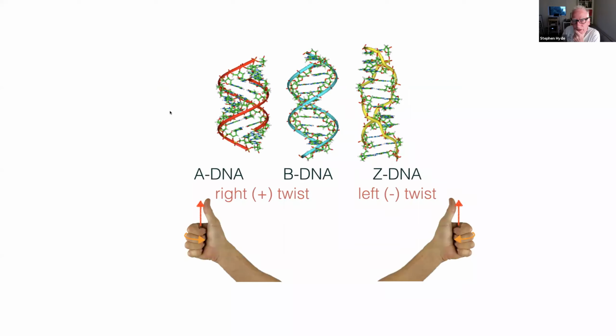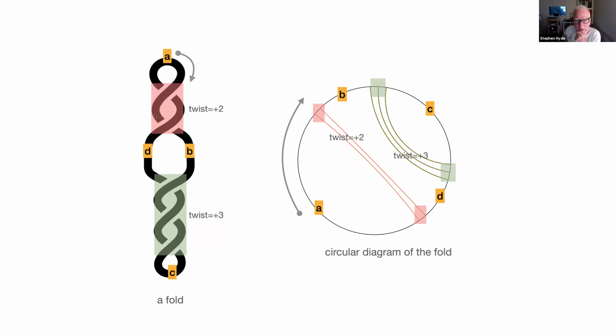Now we know that a twist in principle of a double helix could be right-handed or could be left-handed. So we're going to allow for both. So in this case, we're going to call plus twist a right-handed twist. It's just a convention. So let's call that +3 and +2. So each of those ribbons has a twist associated with it now. And that characterizes the number of turns in the double helix. So each ribbon is a double helix, and the twist associated with that ribbon is the number of turns in the double helix.